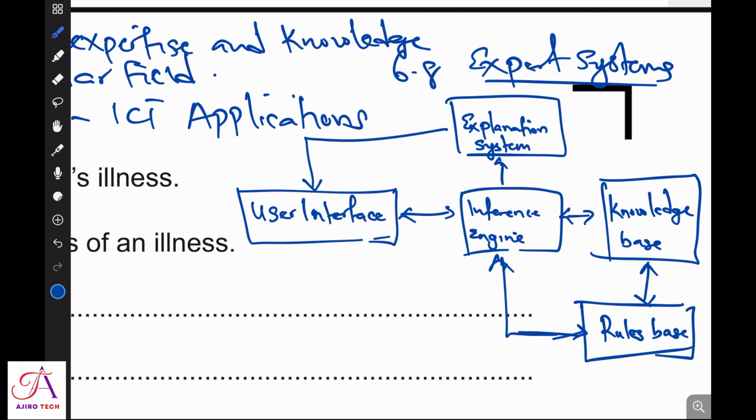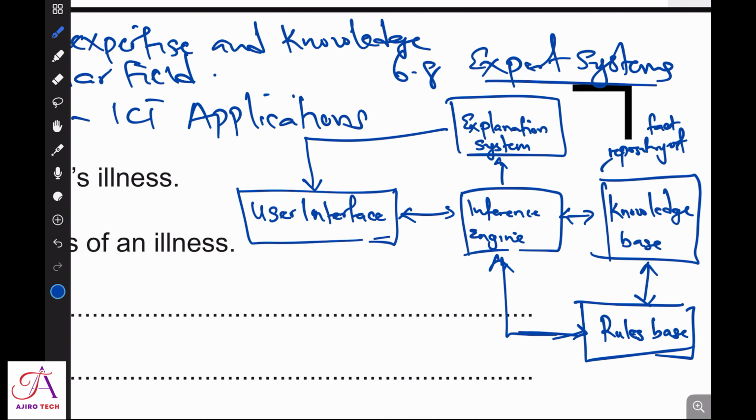When you talk about the knowledge base, it is a repository of facts. Now look at this word, repository of facts. I know most of you will be asking me, what do you mean by repository of facts? This is where all the facts of the knowledge are stored. Simple. So it stores all the knowledge and the area of expertise obtained from a number of expert resources.